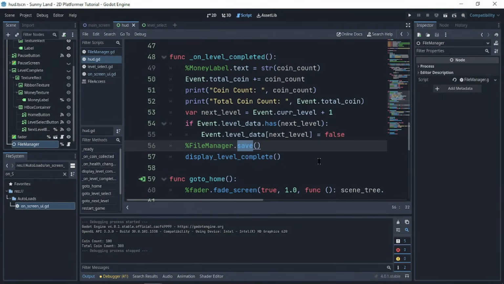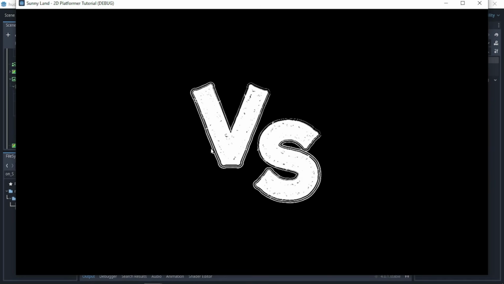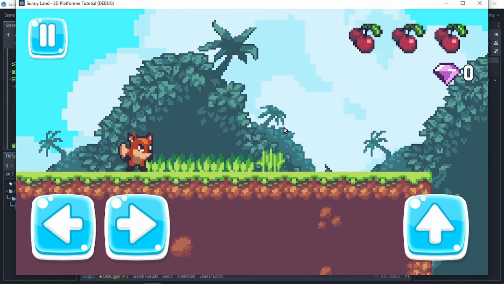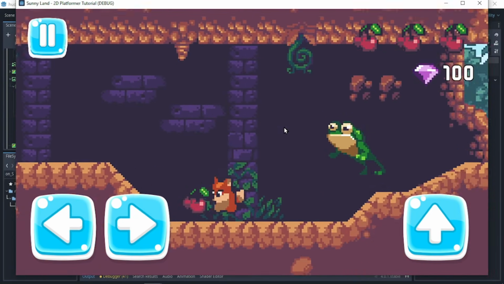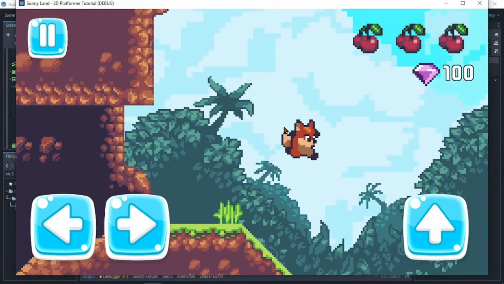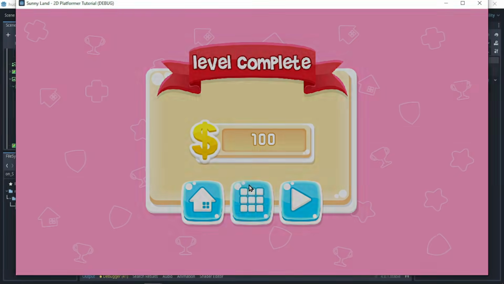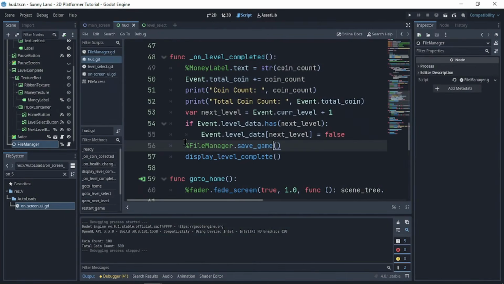So the problem is we're actually calling save instead of save game. That's why. So actually it's supposed to be save game. And once we try this once again, this should work. So now we have 300 coins.